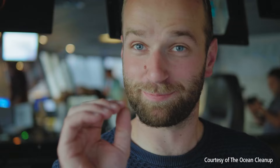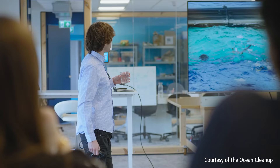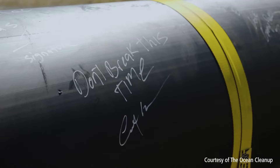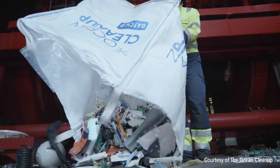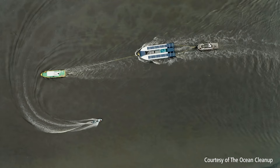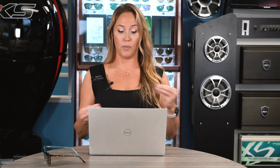First up, what got removed from the Pacific Ocean? It's 100,000 kilograms of plastic. The Great Pacific Garbage Patch, also known as the Pacific Trash Vortex, spans waters from the west coast of North America to Japan. The patch is comprised of the western garbage patch located near Japan and the eastern garbage patch located between Hawaii and California, linked together by the North Pacific Subtropic Convergence Zone located a few hundred kilometers north of Hawaii. That convergence zone is where warm water from the South Pacific meets cooler water from the Arctic, acting like a highway moving debris between the two.